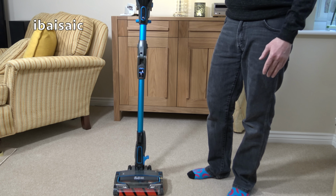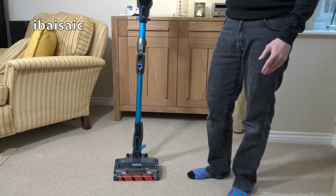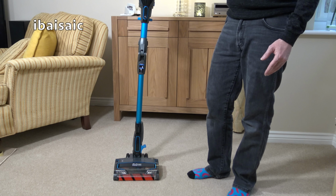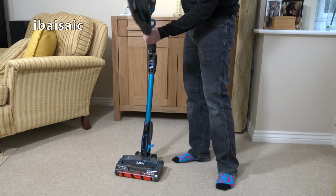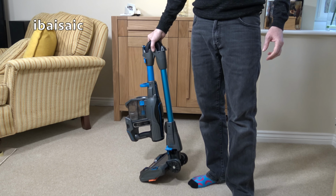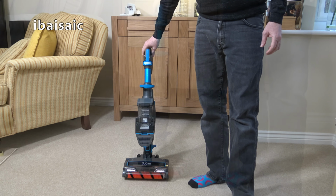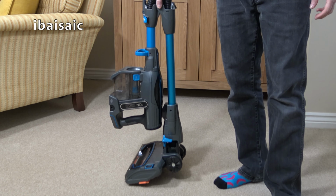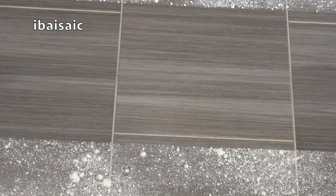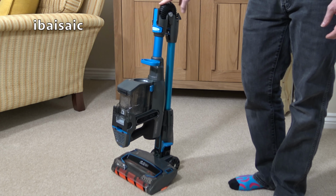Anyway, I'm going to do some full tests on this before I give it to my mum. And then this will be her daily cleaner for her general cleaning around the home. So I'll be looking into this at a later date to see how she likes it, see if she gets on with this better than she got on with the Dyson. I think she'll like the fact that it will store in the corner of her kitchen and charge up next to the wall socket like that. She doesn't have to attach it to the wall. I think she'll like it, to be honest. So we will see. I will do another demonstration video of this, and also a follow-up video, maybe in about 6 months, and I'll find out how my mum got on with this Shark DuoClean.